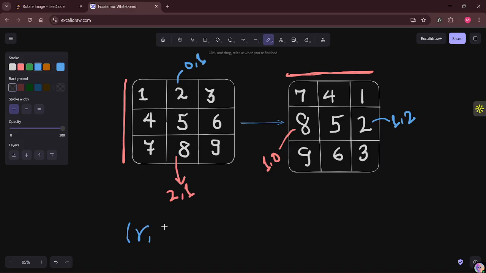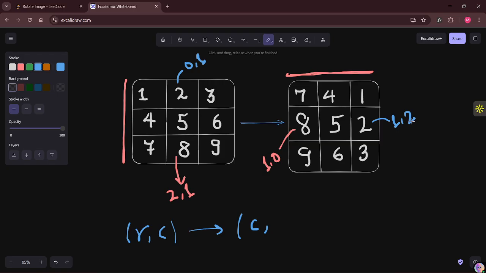We're just trying to notice the transformation. The row of the output is going to become the column of the input. So we have to see the pattern which column of the output is going to be followed, right? So if I talk about 2, here the row is 0.